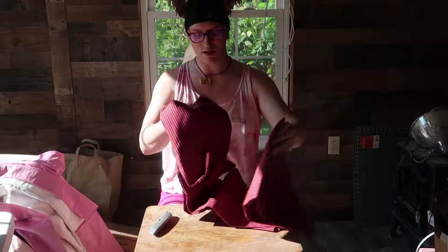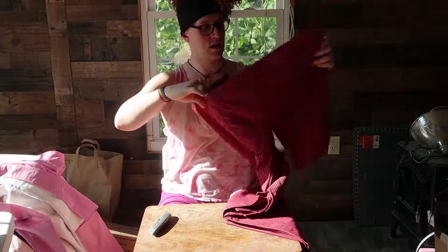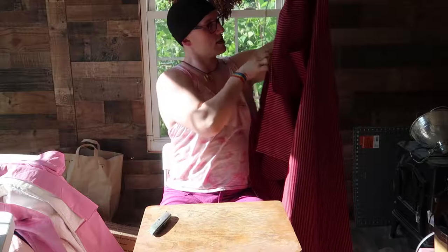It looks like the last thing we have in here is this pinstripe kimono, which is interesting. Okay, that's just dust from the bottom of the box. I don't see any flaws with that. I see no moth holes. This one, besides the dust that's on it from the box, looks brand new.